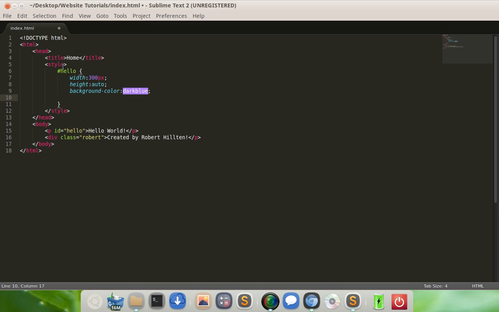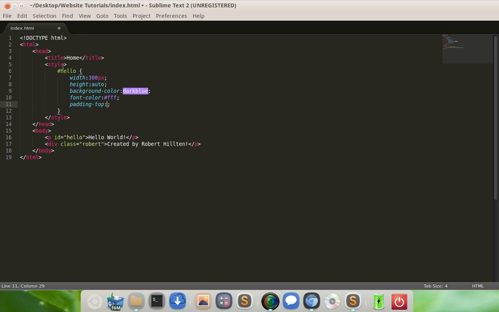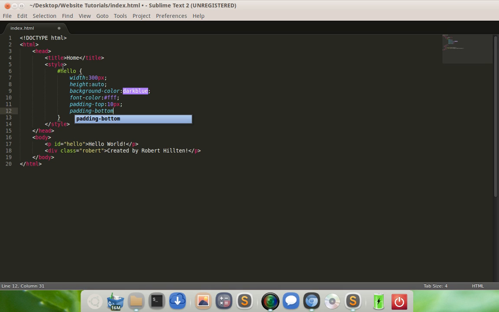As you can see, I'm just using normal English at the moment. But what if you want to change the font colors? Well, type down font-color, go to pound, FFF, and that's displaying the font color. As you can see, we've inserted the width and the height, but the height has been inserted as auto. So we do padding-top 10 pixels, padding-bottom 10 pixels, and that means you've got a 10 pixel cushion above the text and below the text. It's not a margin, that's different.